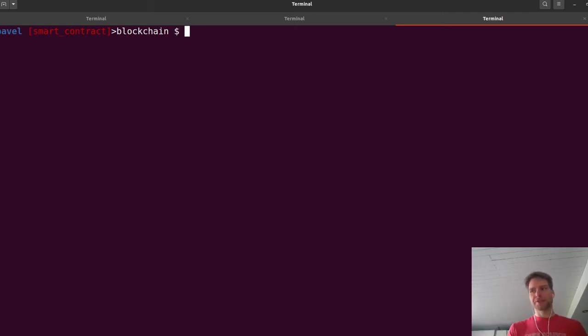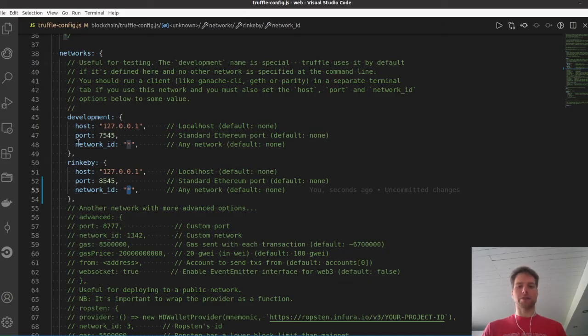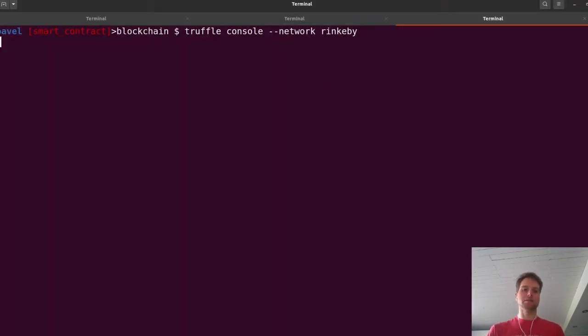So we're going to connect to this the same way we connected to Ganache before, what we did for console. But this time we're going to specify network rinkeby. The important part is that this string doesn't need to be rinkeby, but it needs to match one of your configs here. It needs to find one of the networks here, and it will find rinkeby. You could call this whatever you want, but it will use these instructions to connect to the client. So that's that. So let's see that. Nice.